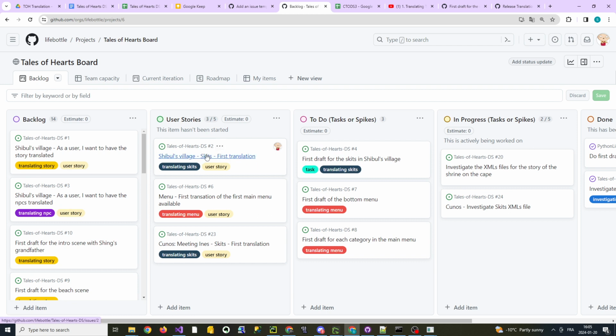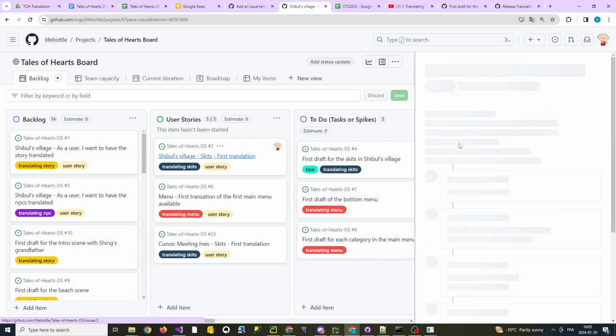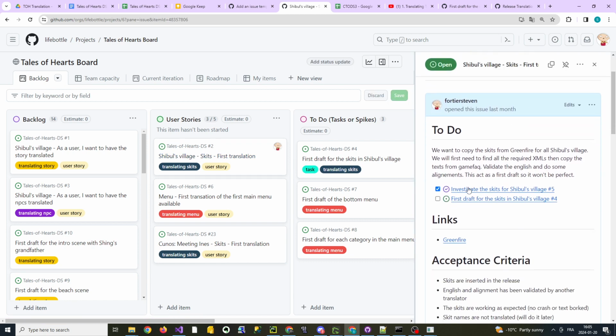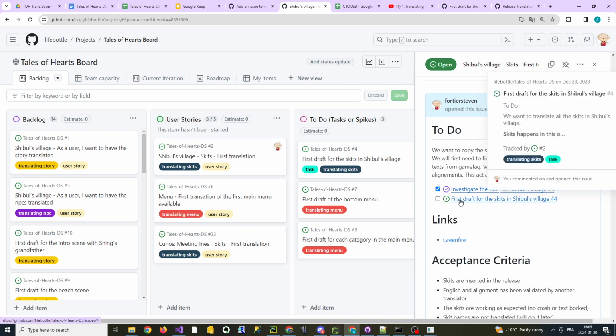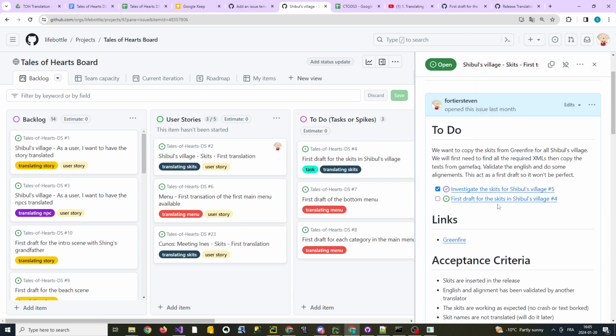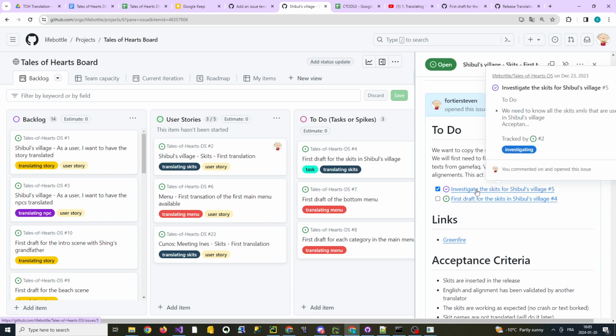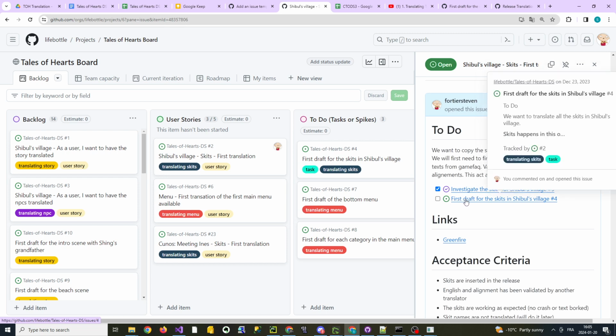In order to do that, we need to find the skits for Shibbol's village, understand what XMLs need to be updated or translated, and then actually do the translation of the XMLs. You see that I've already done the first task. I found all the XMLs and documented the task here to do the translation of the skits.